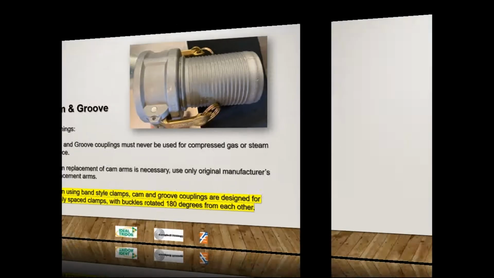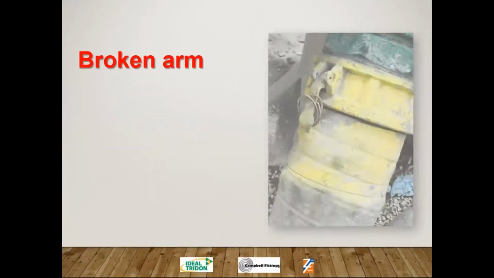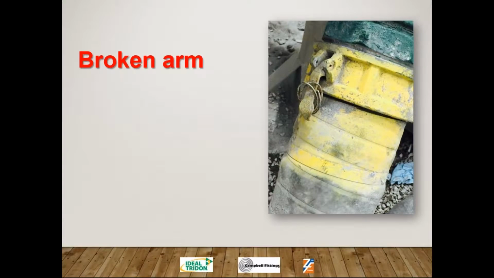And we're going to get into some field pictures. So here is a Campbell Cobra fitting with a broken arm. And it looks like there is one clamp on there that is spray painted yellow. But this is typical. A lot of broken arms you'll see out there. Line dedication, I'm assuming that they're spray painting their yellow hoses for a certain application, which is good on one hand, bad on the other if the fittings are falling apart.